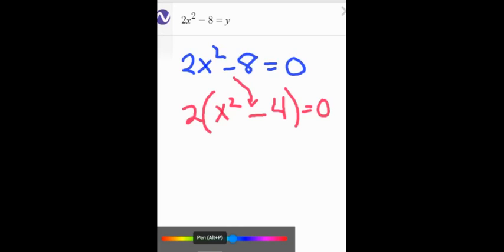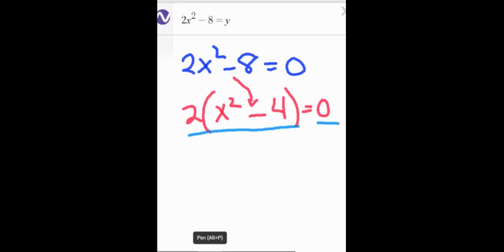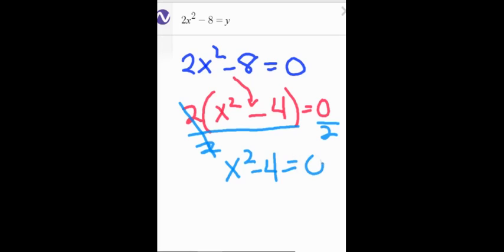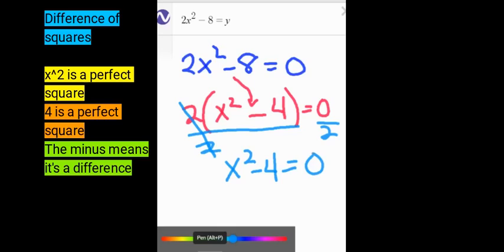Now what I'm going to do is get rid of this 2. Basically, at this point, you can divide each side by 2 and cancel this 2 out. So what you're left with is x squared minus 4 equals 0 divided by 2, which is 0. So you see how that 2 canceled out. Only works in equations. Do not confuse this with the expressions that we did for the last few weeks, okay? So what is this? Well, we just did something like this. This is the difference of perfect squares.